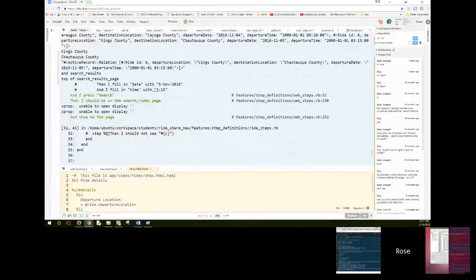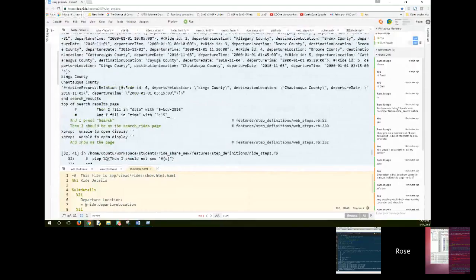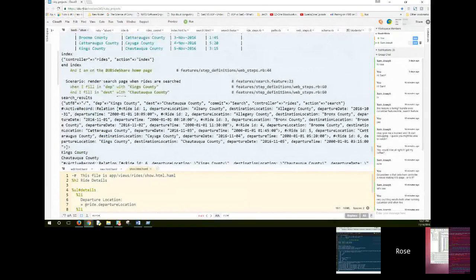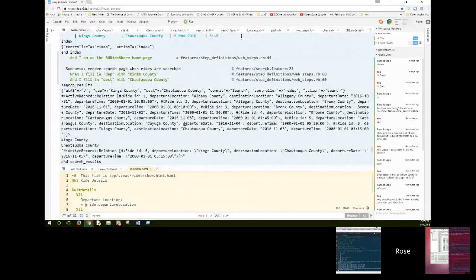When I do a page body after I get to the point where I should be on the rides page, and I try to look at the instance variables, everything's nil. And yet before that, you can see when I fill in the stuff... I understand. That sounds like exactly the issue I was looking at before, and I've got it running on my side. So come back to the Hangout for a minute.